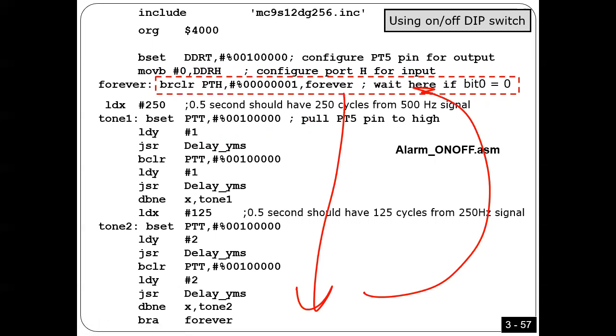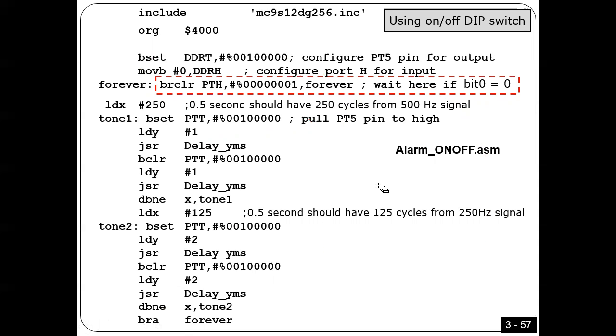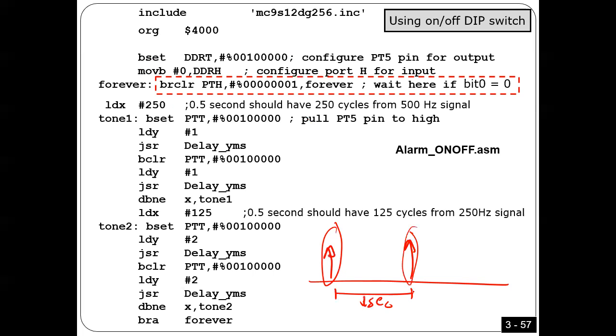I'm going to tell you something, but you can tell me if it is true or false, okay? Based on the design of this program, we are going to check the switch every half a second. Every 1 second. True or false? So here I'm going to check the switch. Is that on or off? Here, after 1 second, I'm going to check the switch every 1 second. Is that true? Because we check here. If it is on, I'm going to come here, and after 1 second, I'm going to come back to check again. So I check every 1 second. Is that okay? This is how the program is.